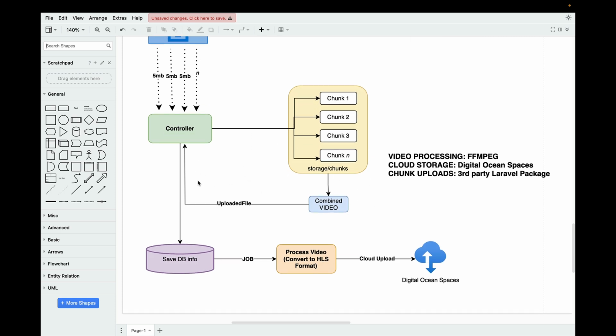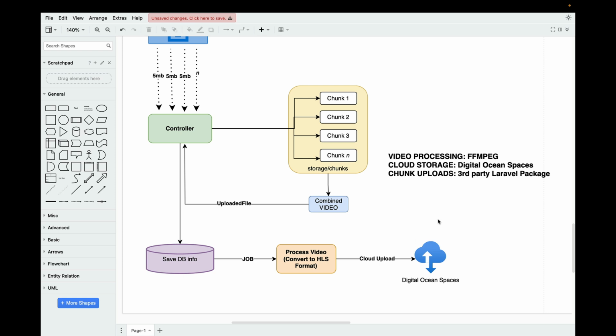Later on, when we talk about processing videos, we will introduce WebSockets, where we are able to actually broadcast the processing percentage for the videos to the users in the front end. And on the client side, they can see how much of their video has been processed, or if the process failed, they can also see it in real time that the process failed, that we're unable to process the video.